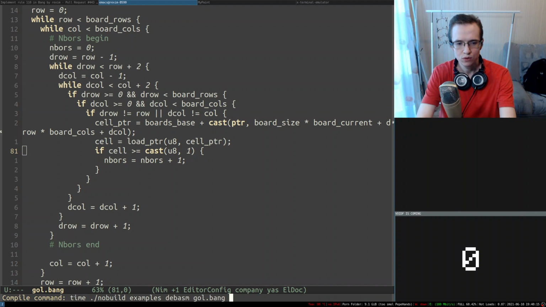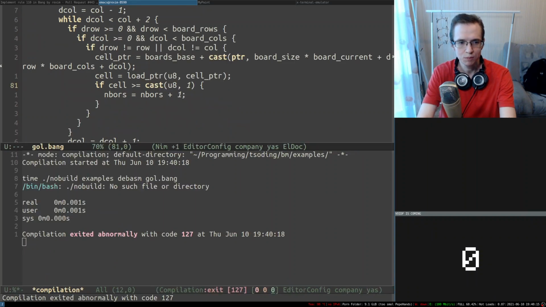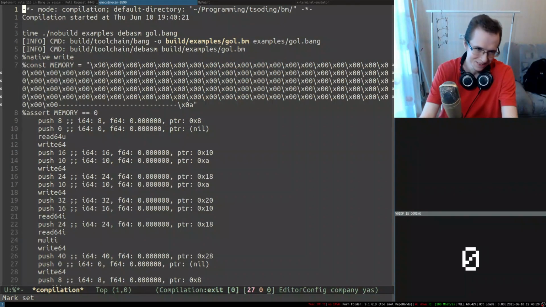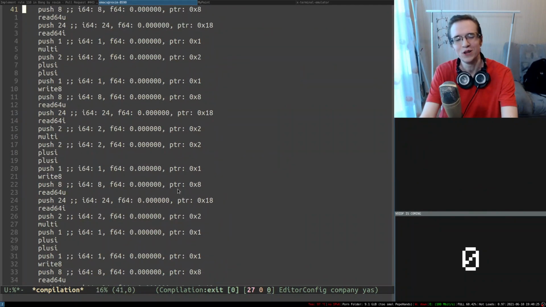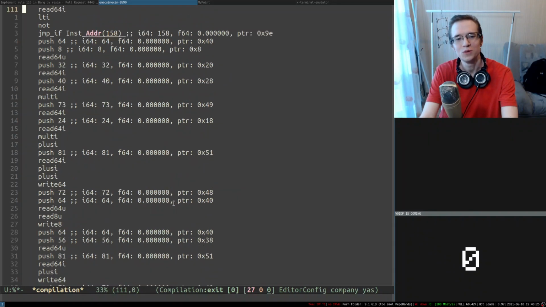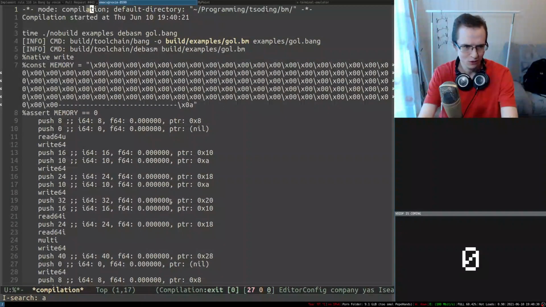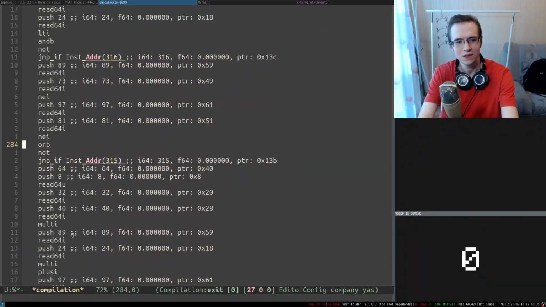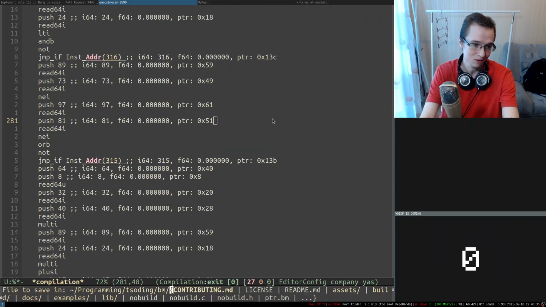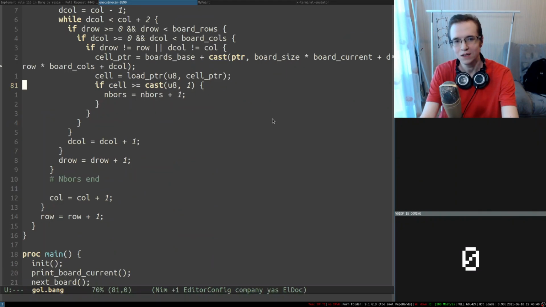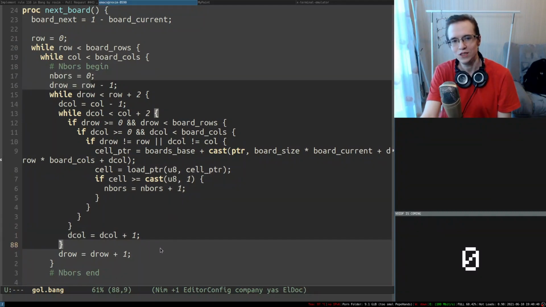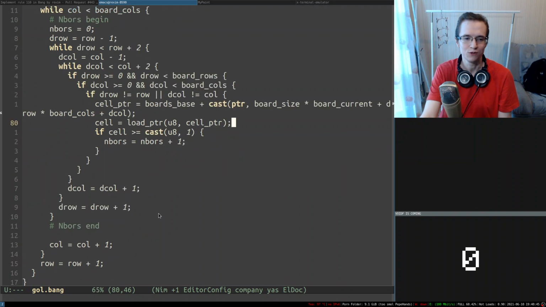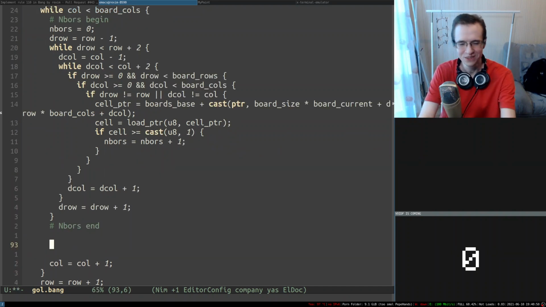Okay, so let me try to run this entire thing and just see if it compiles at all. It compiled right away. Believe it or not, it compiled right away. So what the fuck? Do we even use and b? Yeah, we also use and b and or b. So all of that seems to be working. As you can see, we can just keep piling things on top, but I do not guarantee it's going to work on the first try. So no guarantee for that is going to be given. We'll see how it goes.